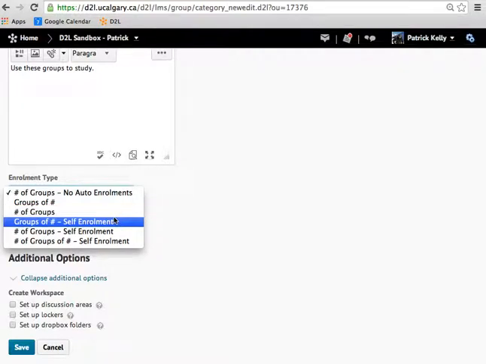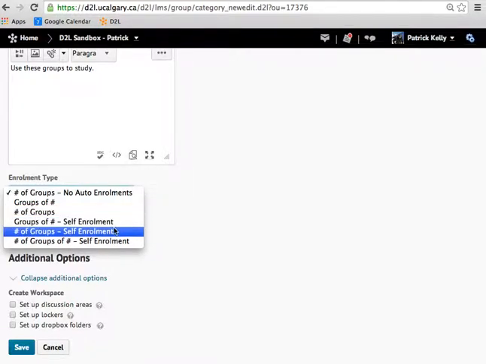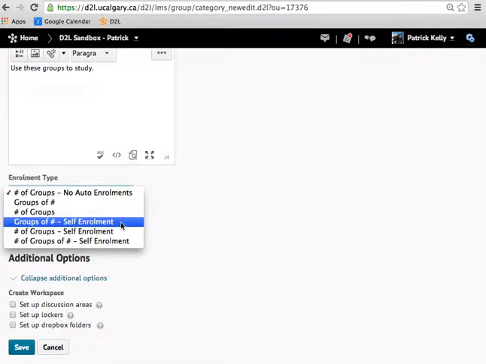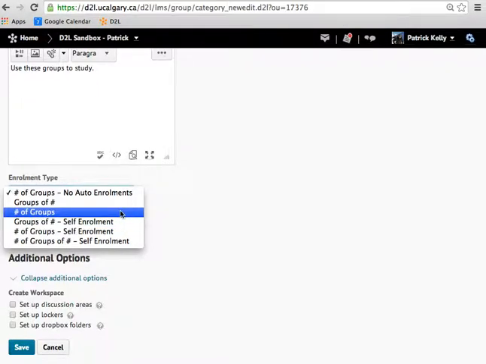The last three options are self-enrollment groups, meaning students can enroll themselves into the group. You can either create the self-enrollment groups based on number of groups or the number of students in the group. In this example, I will choose number of groups.